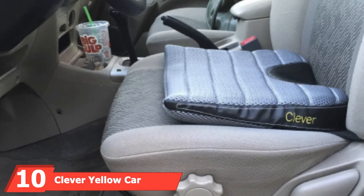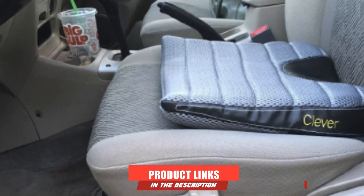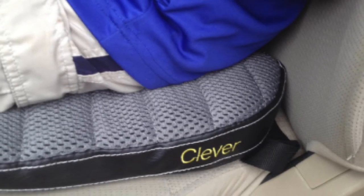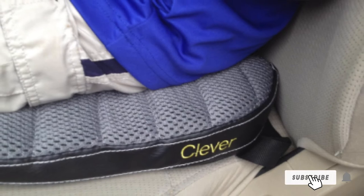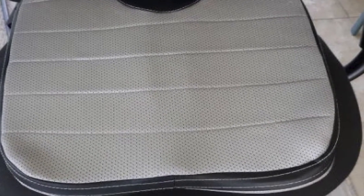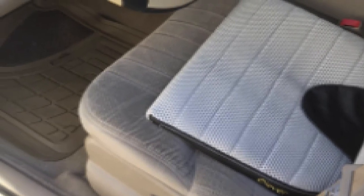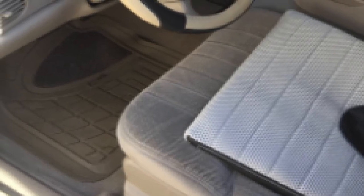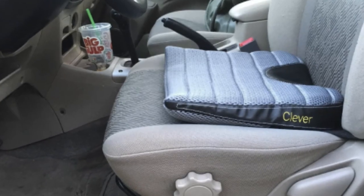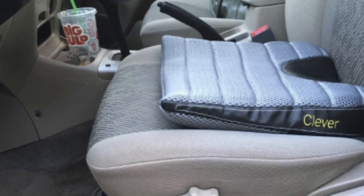Finally, the number 10 position is dominated by the Clever Yellow Car Seat Cushion. The name comes not from an unusually stylish design, but rather from the use of three different layers of materials designed to improve posture while driving, while also addressing physical complaints associated with lower back pain and sciatica. At the base is Clever Molded Foam, which functions like any other high-density support foam. On top of that is cushiony premium-grade memory foam. Covering both layers is a mesh fabric that keeps the body cool and comfortable, allowing you to focus on the road and not on body aches. The Clever Orthopedic Seat Cushion even features an integrated carrying strap — making it look like a stylish handbag from afar.